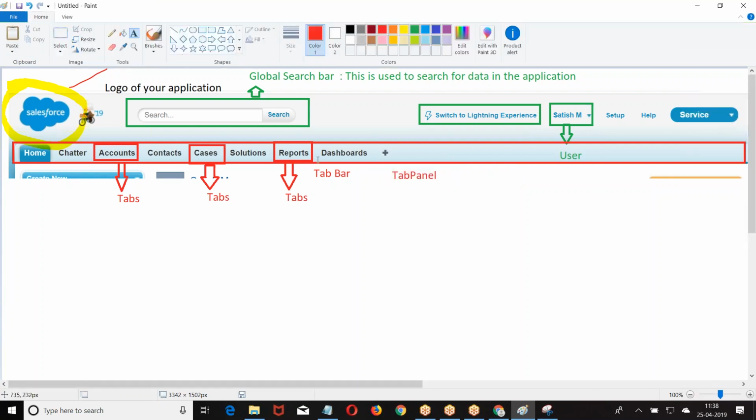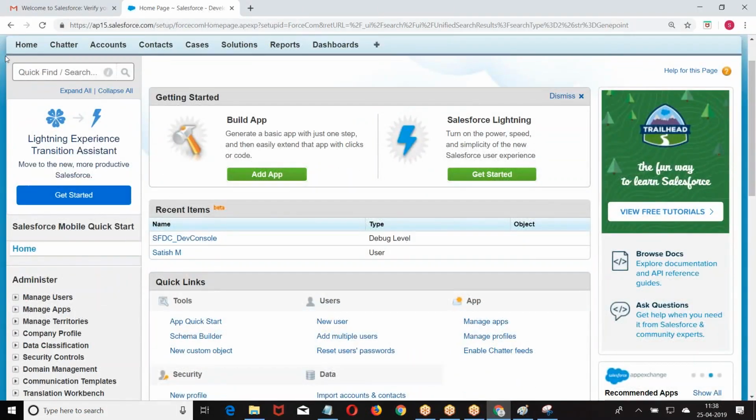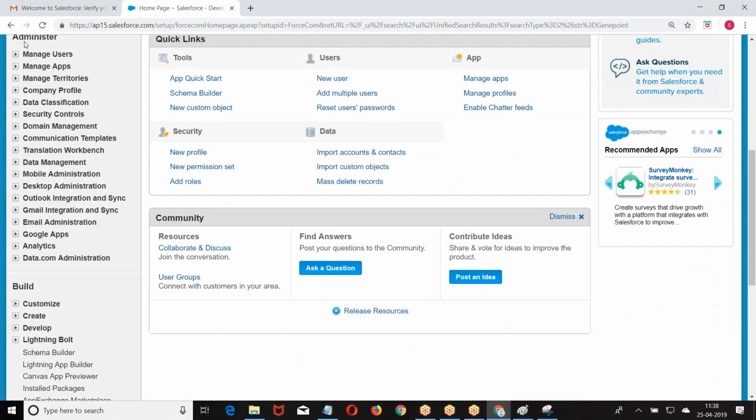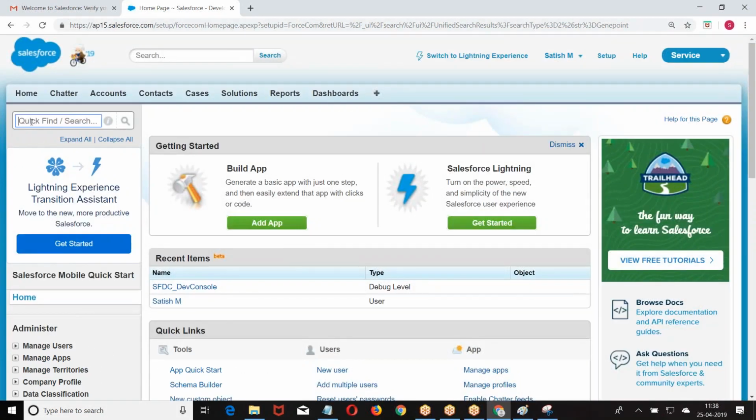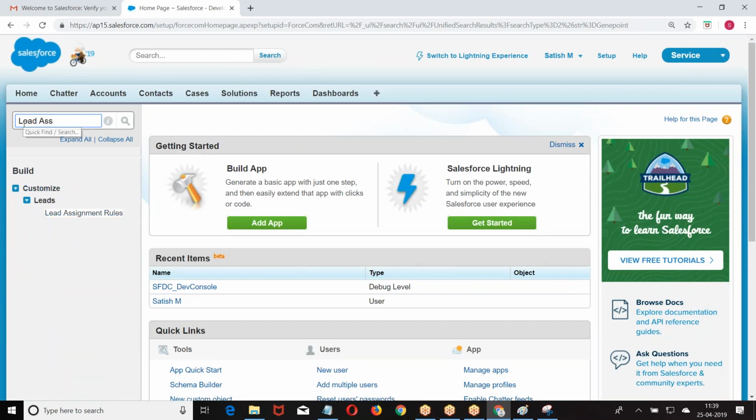Now, come back to this. Tab panel with the tabs. Next, you are finding here, what was this box called? You have so many options in this. I cannot remember the navigation, where the option is. We can search for the option from here. This will search for the options available in the force.com setup menu. This is for searching the data in the database. This is used for searching the option in the force.com setup menu. This is searching the data in the database.